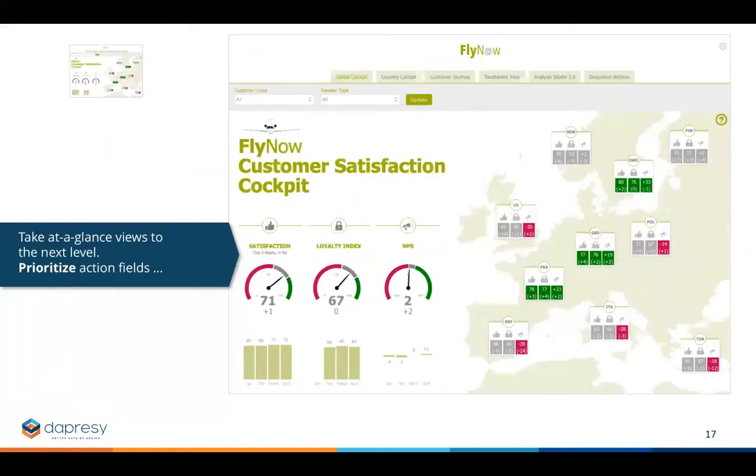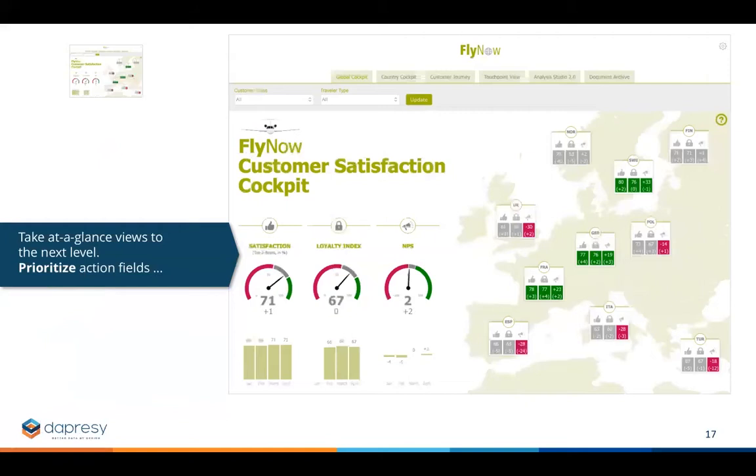And since these are the global results, it's always good also to look into the country organization and see where countries perform pretty well and where there's maybe a need for improvement. And what we see, we have a threshold system included that immediately highlights the good and the bad areas.